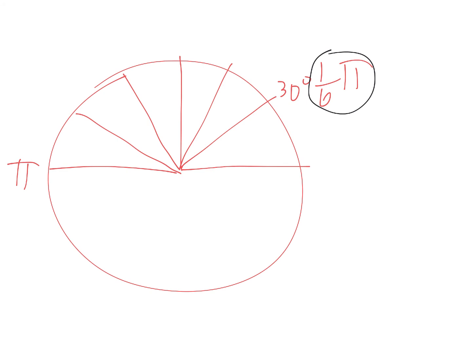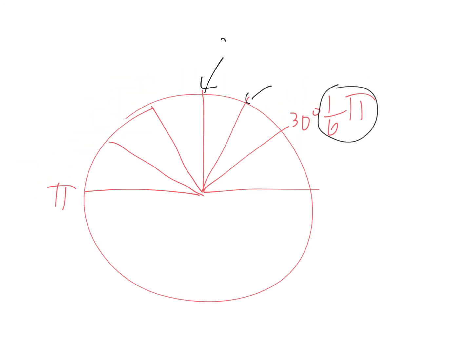What's this spot? 2 pi over 6. What's this spot? 3 pi over 6, which reduces to pi over 2. This is 4 pi over 6, 5 pi over 6, and that is 6 pi over 6, because the 6's could cancel, right? So you got to start thinking this way, and I know it's kind of annoying, but after a while, seriously, you'll stop using degrees. You'll just be using radians. You'll be going, oh, that looks like it's about a pi over 6. Really. You'll get that good at it eventually.